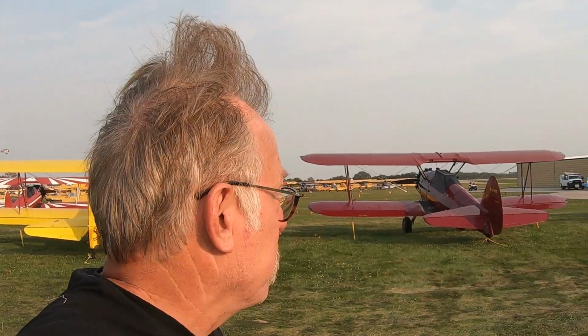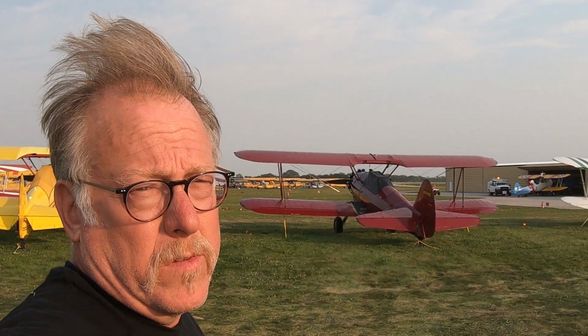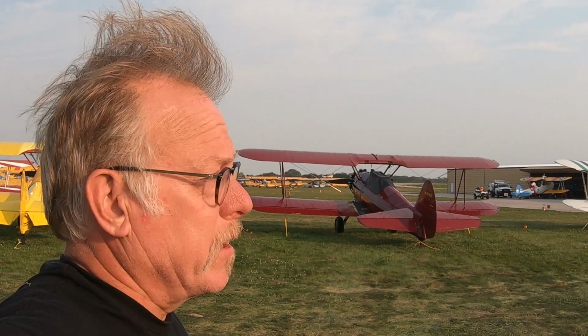We're out here, beautiful evenings, flying, just doing nothing but flying, and hopping rides and all that kind of stuff. It's supposed to be all sorts of cool stuff going on. You can see some of the folks that have arrived. It's been a busy early week, so it's kind of cool. It's going to be a good time.